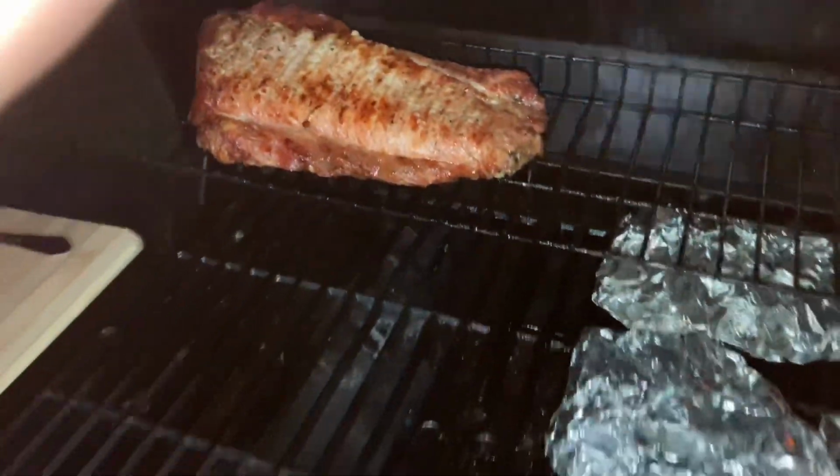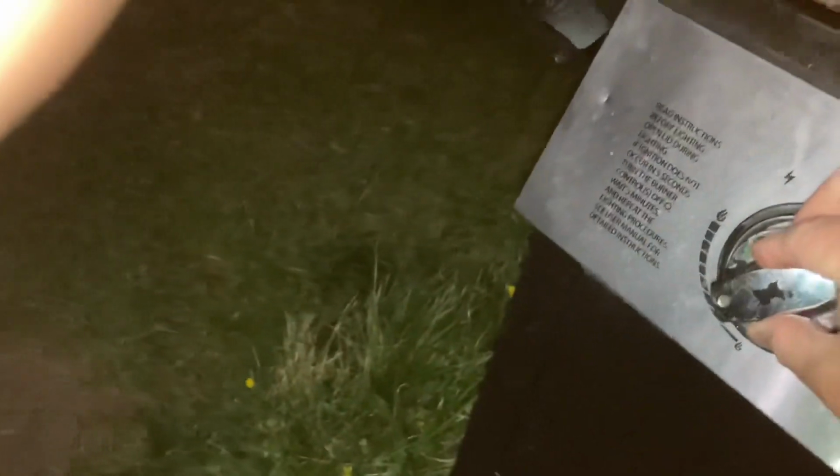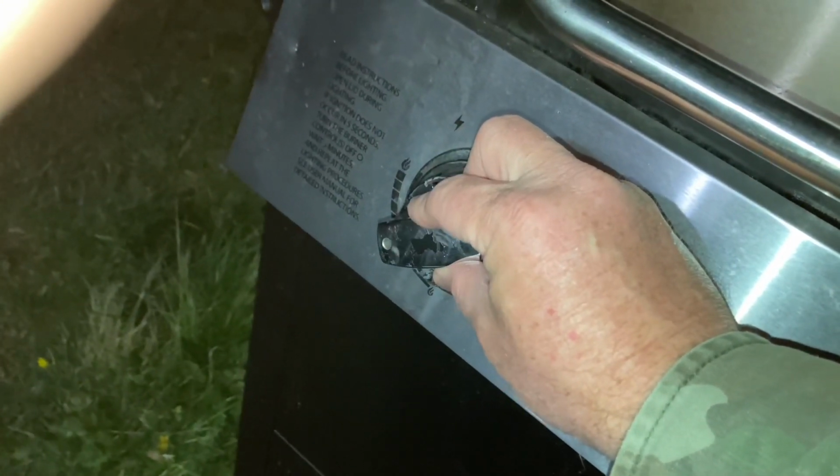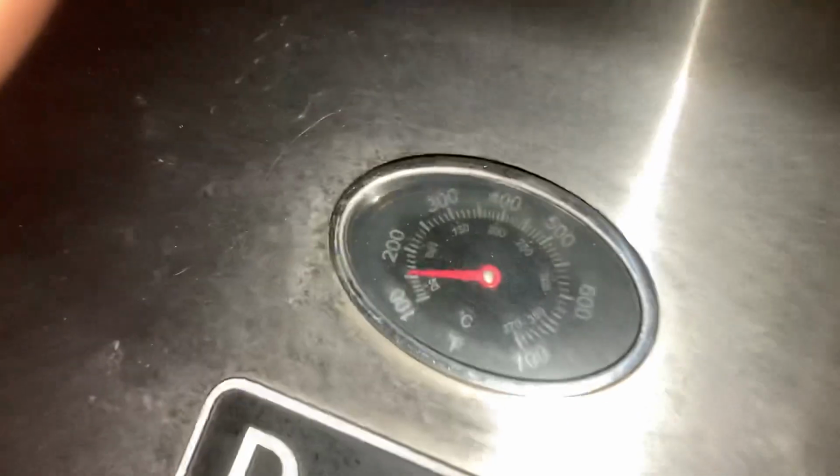Just look at the juices coming out of it. All right, we gotta shut this up. Turn my heat up just a little bit to give it a seared, outside brown caramelized look. And this right here is where they need to be. Most times I cook it completely on low, but right before I take it off, I turn it up just a little bit. I'll be back shortly right here on the Big O Show.